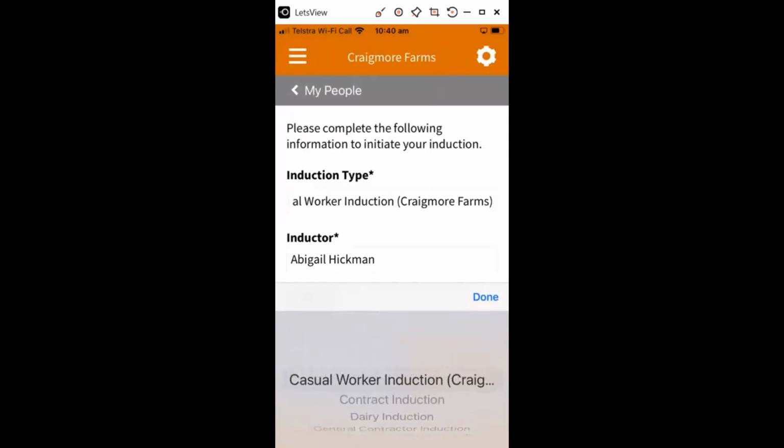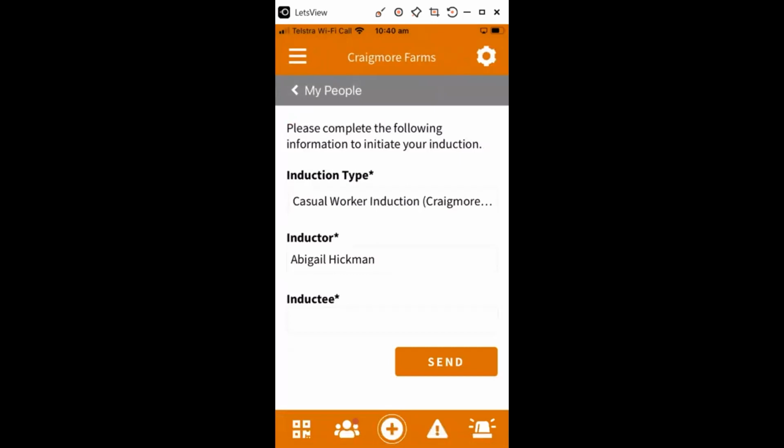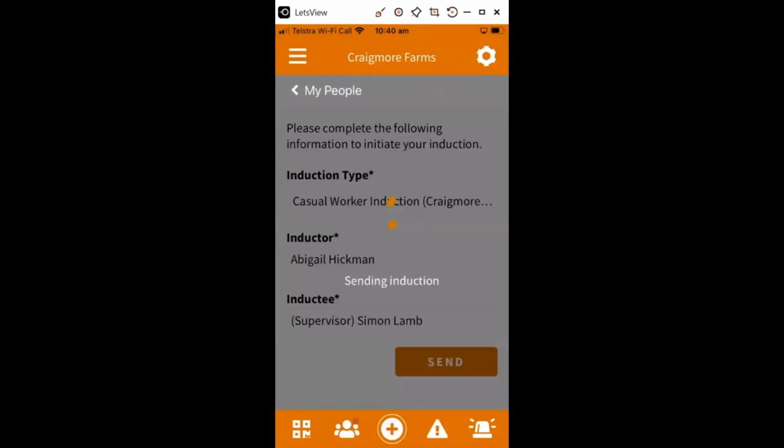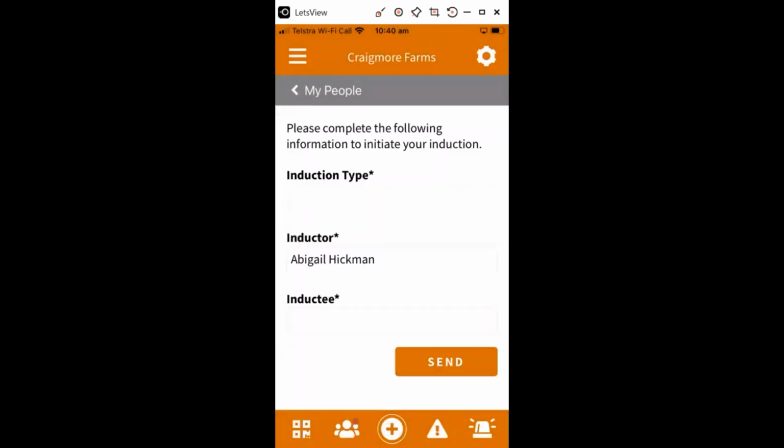Once that is done, you can then just simply come in here, select the induction, select the inductee, and click send. By clicking send, you're not sending an email. What you're doing is assigning that induction to them, and they will get an alert on their app to say they have an induction to complete. If they're logged out of the app, as I mentioned at the beginning of this webinar, they will not get the alert. They need to be logged in, but the app can be minimized. If they're not logged in, you may need to prompt them to do it if it sits there and they haven't done it for a while.